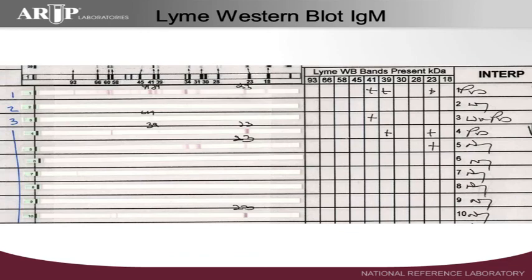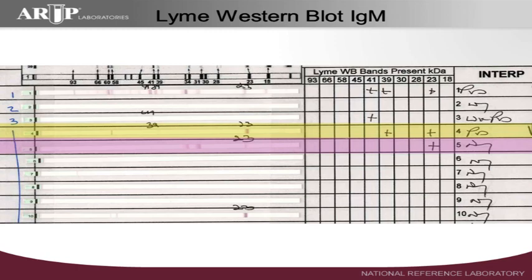Here's an IgM. Again, here's your reference band, your positive control, your negative. Everything has to be, and I know you guys can't see it because I cannot see it either. But there's a 39 and 23. So here's a positive result, number 4, and then here's some negative. So you have a 23, which is one of the other common bands that just pop up. So you have to have that high bar. And actually the IgM is really not that high, 2 out of 3. And if you've had another spirochetal type infection, you might have a 41 kilodalton band anyway, an IgG or IgM.